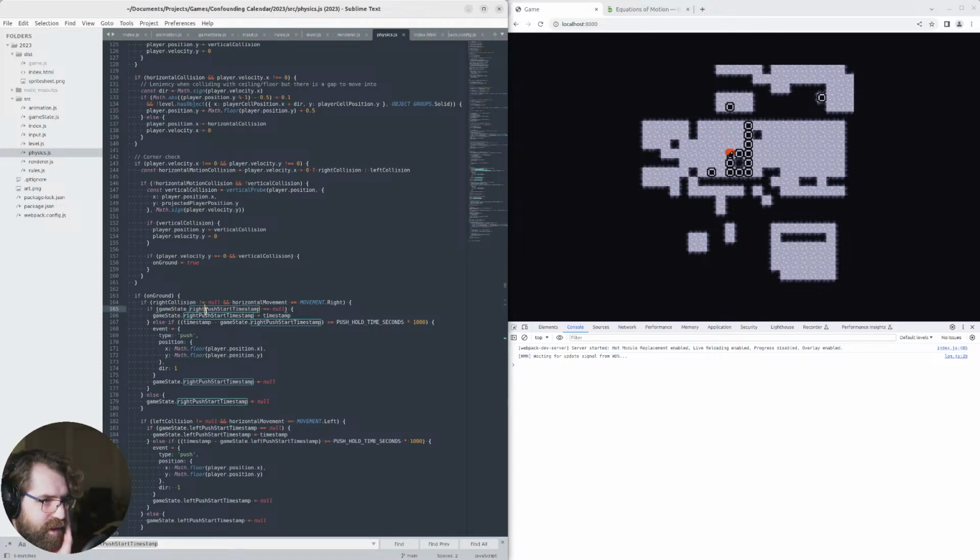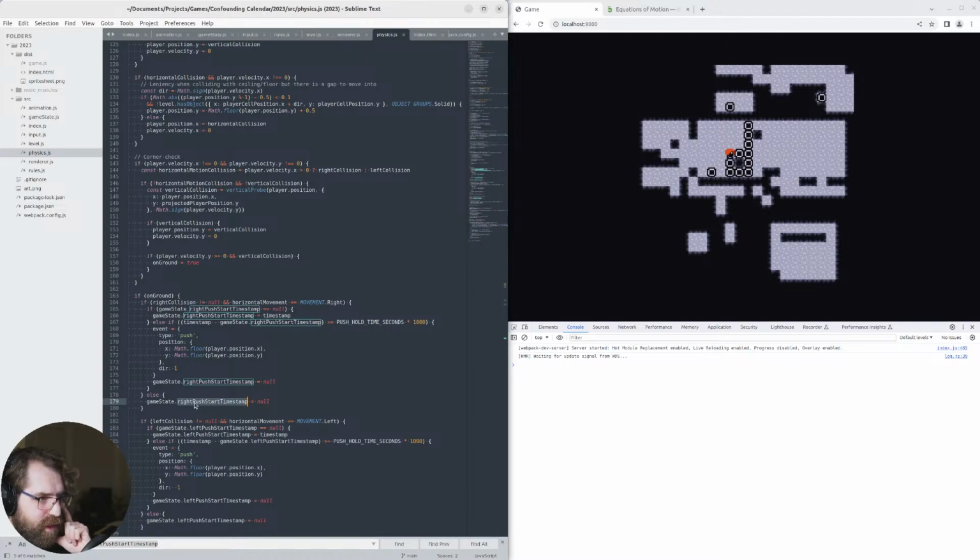So the issue is right now, if right collision is null, or, so that won't be null, I don't think, or that is not right, then this happens, otherwise we'll reset the thing.